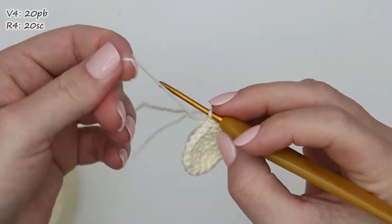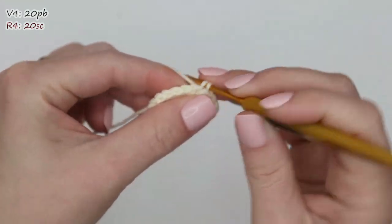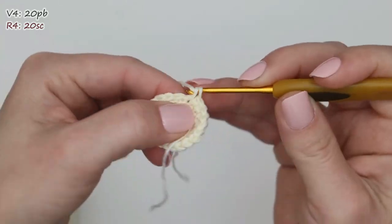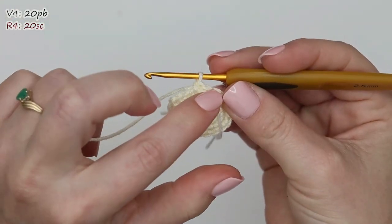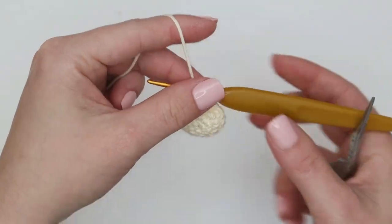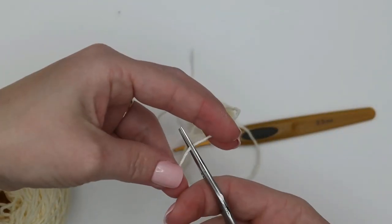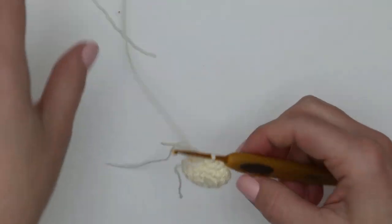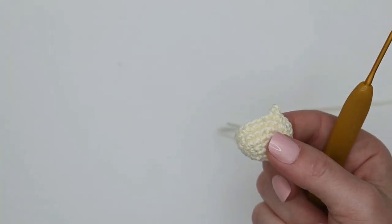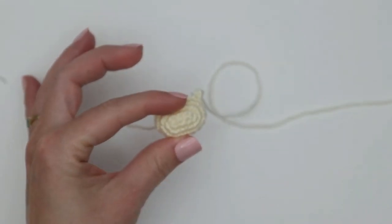On round 4, we will make 20 single crochet. 1, 2, 3, and we will continue doing single crochet until the end of this round. Now you can cut the yarn, leaving a long yarn because we will need later for joining with a head. And now we will make more detail using gold color yarn. And please pay close attention and you can see how I do it.